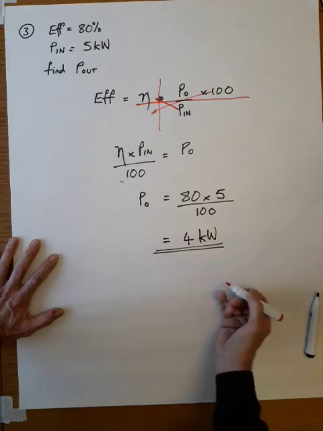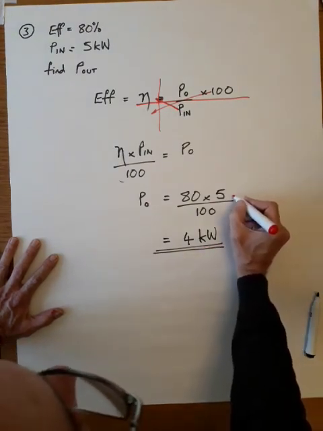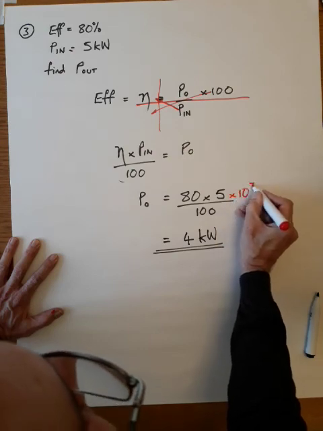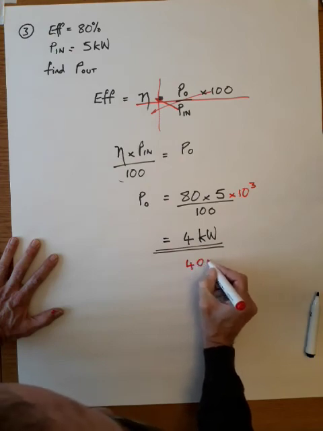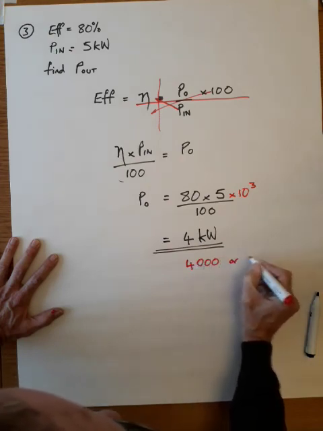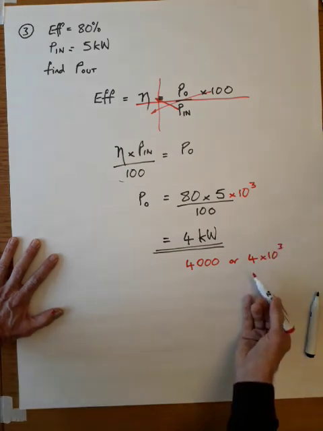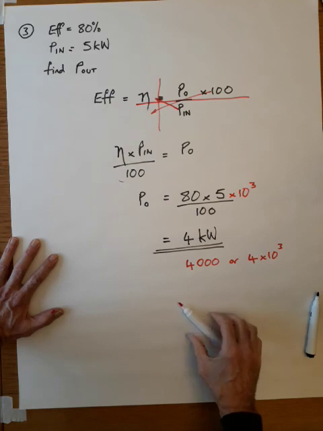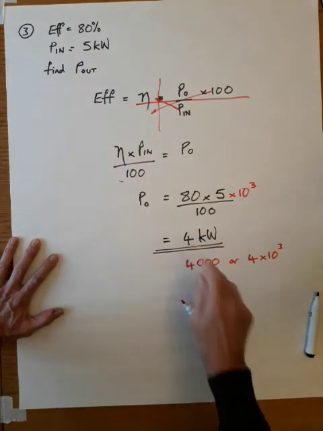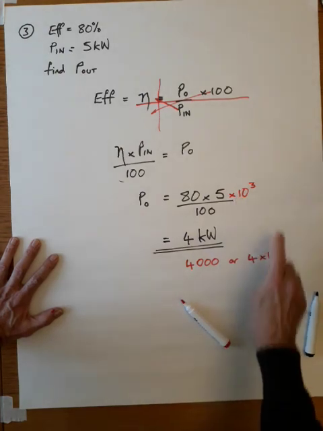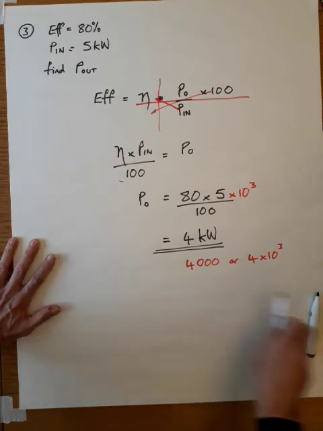So that is all fine and correct. Let me just revisit what I've just said. We could have written times 10 to the 3 there, and the answer here would come out as either 4,000 or 4 times 10 to the 3 in your calculator. But because I knew that we started in kilowatts, we would finish in kilowatts. If that causes confusion for you, then put these numbers in and it will appear here and there. Okay, get on with the questions.